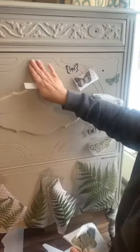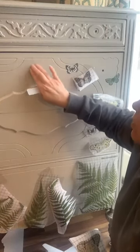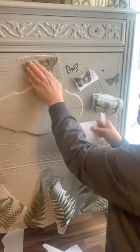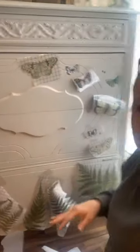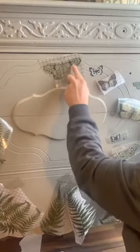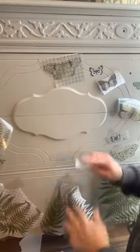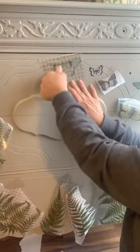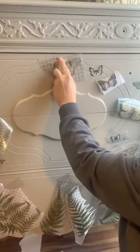I'm going to do this one so you can see there are some imperfections. Erin really tried to salvage this veneer, which was really tough. So I'm going to go over it with the butterfly. I'm pushing down first, kind of smoothing it out. We have so many different kinds and these are on the website as well. I need to update all the transfers because I've gotten some new ones in, but you can use these for so many different things — furniture, signs, you can put them on pots, notebooks, journals. Just have fun with them.